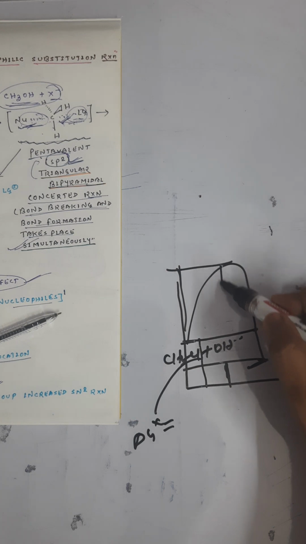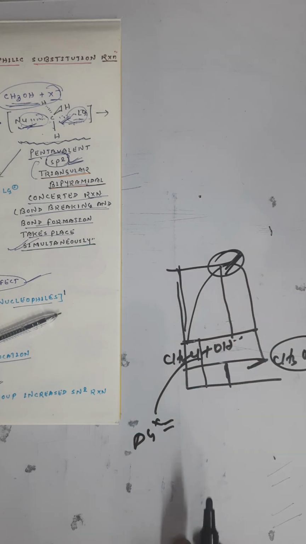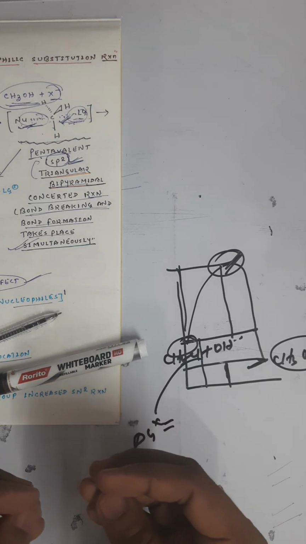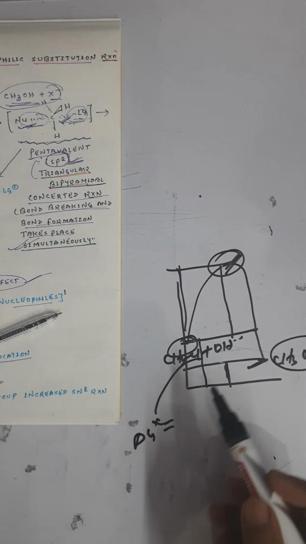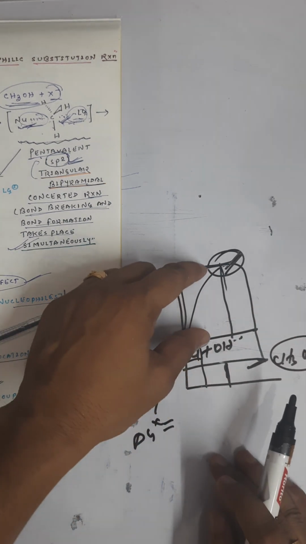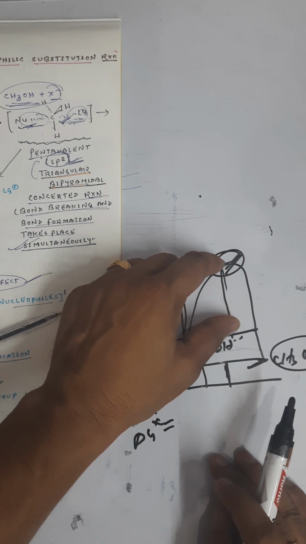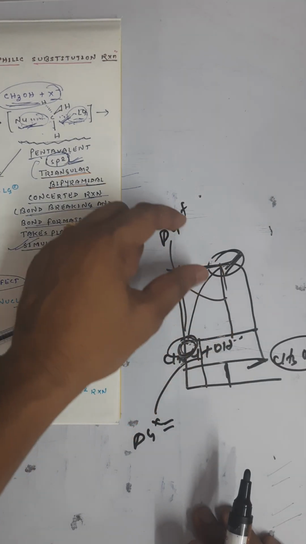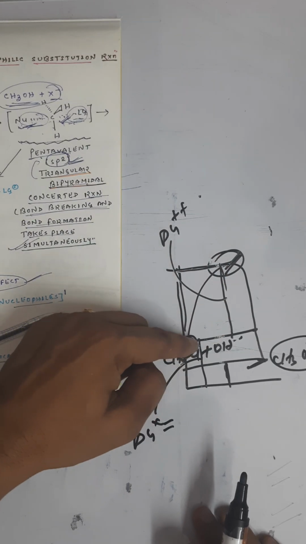This amount of energy is the difference of, see, here is the transition state energy, and here is the reactant energy. Before the reaction starts, the reactant definitely contains some amount of energy. So we assume that the reactant has energy, and when the transition state is formed, there is an energy difference between the reactant energy and the transition state energy. Clear? So here we can say delta G star. What does delta G star define? Delta G star defines the energy between the transition state and the reactant energy.